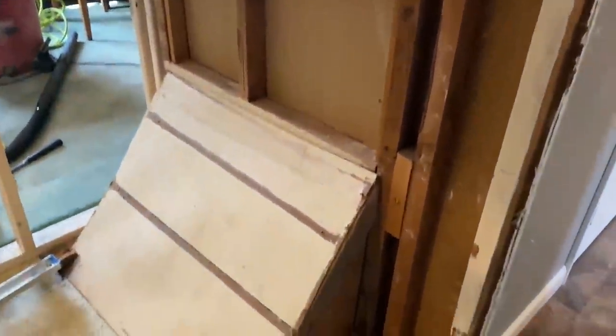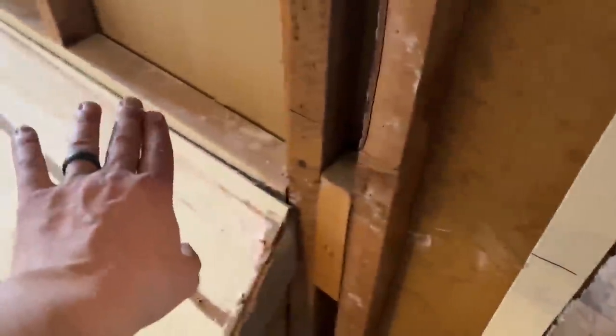So this is my hole. I transferred it here and leveled the line across. That's gonna be the bottom of, I'm gonna do like a 2x4 ledger all the way here. And that is pretty high, but nothing I can do. Can't move the stairs. So I'll put that ledger in and we'll go from there.